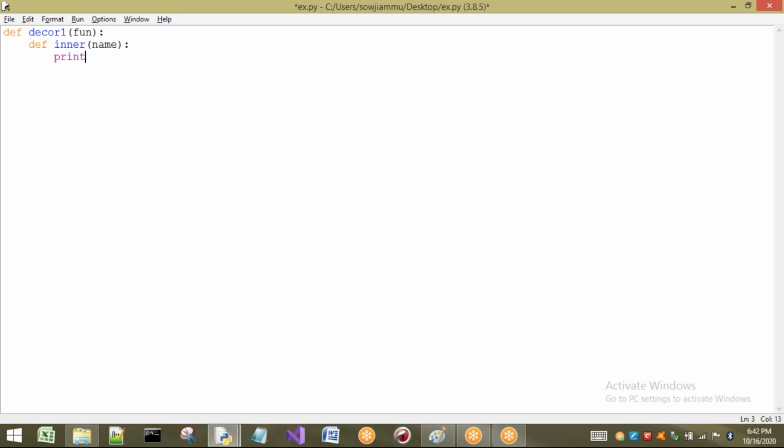So I am just going to take a wish message only here also. In decorator one, I am going to take an inner function, or nested function. There I am going to print just a message saying that decorator one is executing. So you can understand when decorator one is executing and when decorator two is executing. After completing this, I want to call another function, that is fun of name. Observe one thing carefully here. What happens? I am going to an interview. After the interview, the first round, the written test, is completed. I have to go to the next step, that is the technical round. Okay, so I am going to the technical round here.